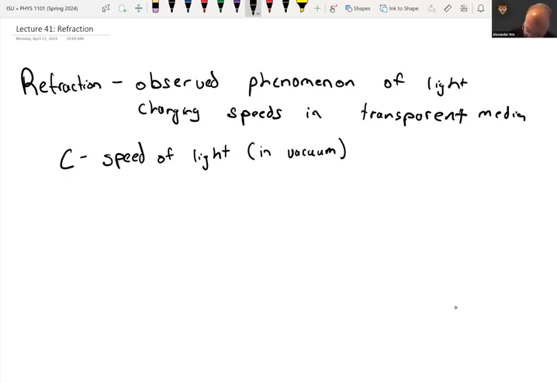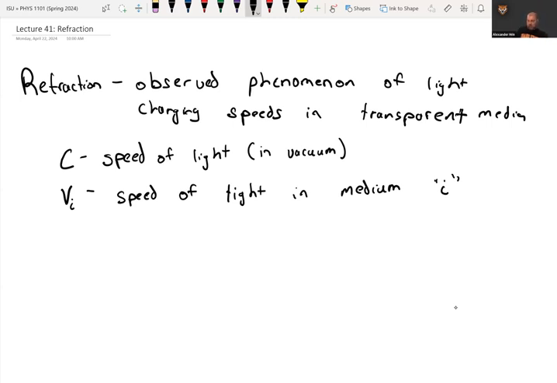Now, the other symbol that we'll use is v, and a lot of times we'll have a subscript, so I'll just do i for a subscript. This would be the speed of light in medium i. Okay. And a lot of times the speeds don't come into it directly, but we'll connect to the speeds when we do some of these equations.